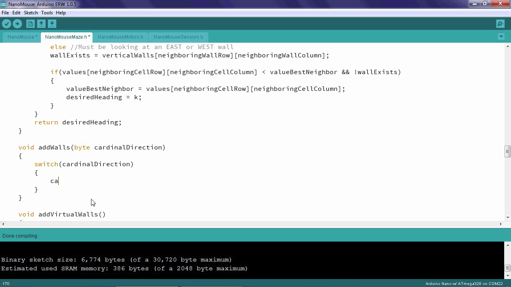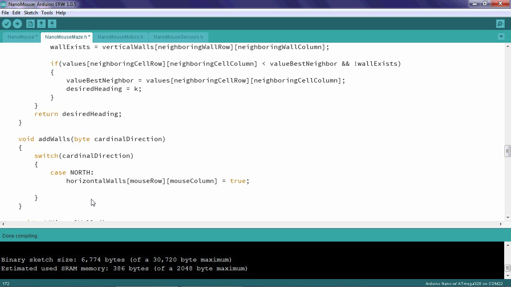So the north case, I want to modify the horizontal walls array, and I'm going to pass it the mouse row and the mouse column because the north wall's row and column has the same numbers as the cell in question. And by setting that equal to true, it adds a wall to the array.